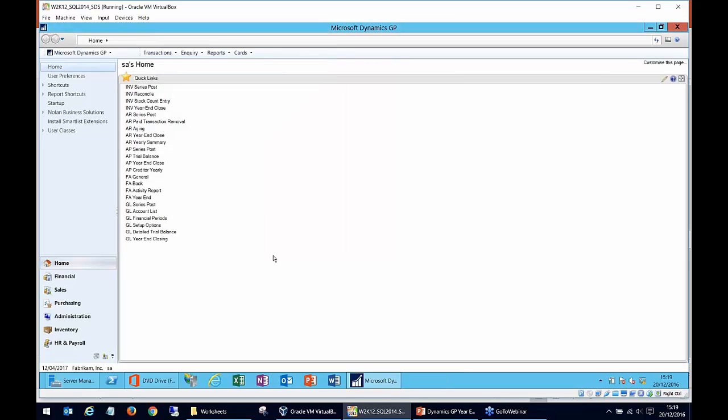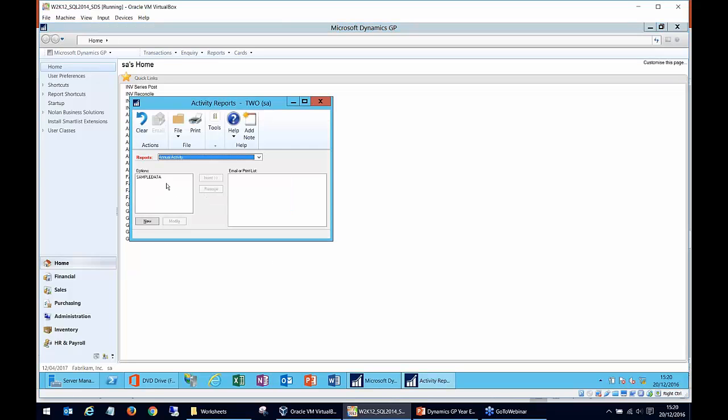When we do a year-end with the fixed assets, it's always good to also check the asset activity. You can run an activity report, check that you're happy with the detail on your fixed assets, print that off, and following your year-end, you can come in and reprint the activity report again and make sure that you're happy with the figures and everything matches off the same and nothing has gone wrong.